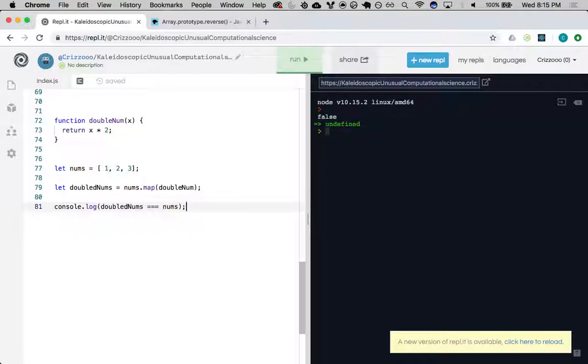Cool. Final questions? Yes? When you slice, is it a shallow copy, and when you spread, is that also a shallow copy? It is. Spread works exactly the same as calling slice without any arguments. It just says copy everything down here. Only top level, that's it.